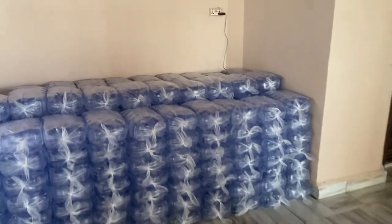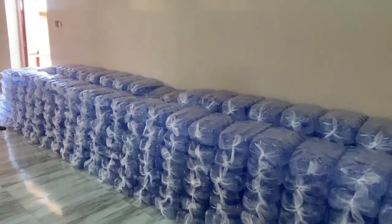This is the finished product room where all the produced packaged water is stored. The other side is the production room, which I'll be showing you next. This light you're seeing is solar — solar inverter — and this is what they use for production here: 24-hour steady light for continuous production. They are also thinking of installing an ice block machine so they can supply cold water to the market, since Adamastek tends to be very hot.